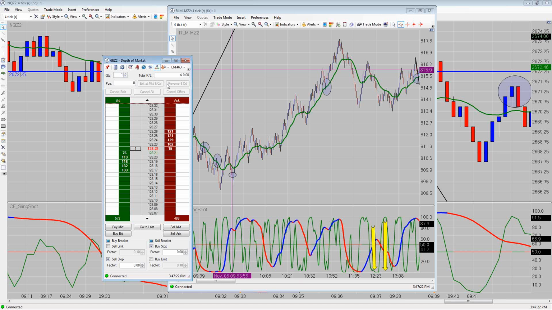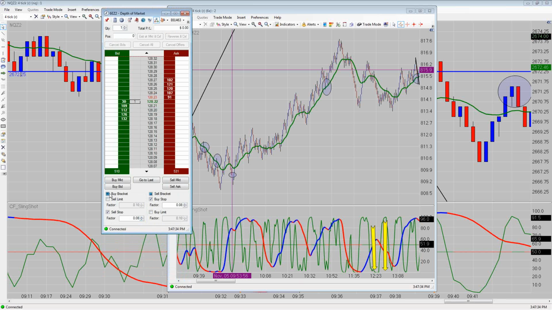Now, to place a bracket around your trade, you click on this little thing right here. Looks like a molecule. Okay, click on that, and you'll have these options down here. All right. If you check buy bracket and sell bracket, it's automatically going to check a sell stop and a sell limit, and a buy stop and a buy limit. Your buy stop is your risk on the trade. I'm sorry, your sell stop is your risk on the trade when you're going long. Your buy stop is your risk on the trade when you're going short. This would be your profit target, and this would be your profit target.